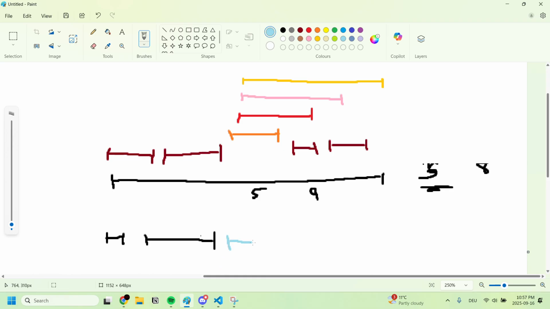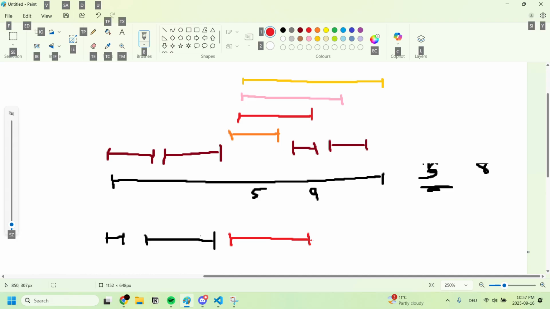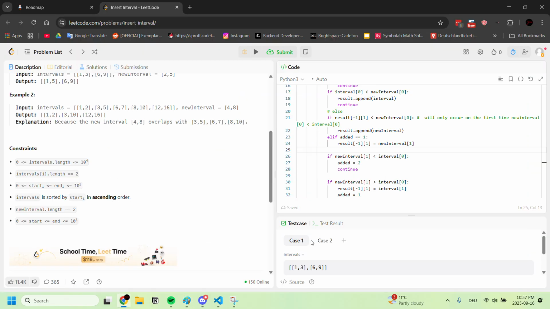So this is our new interval. And let's say we use red. If we're here, so now this is result -1.